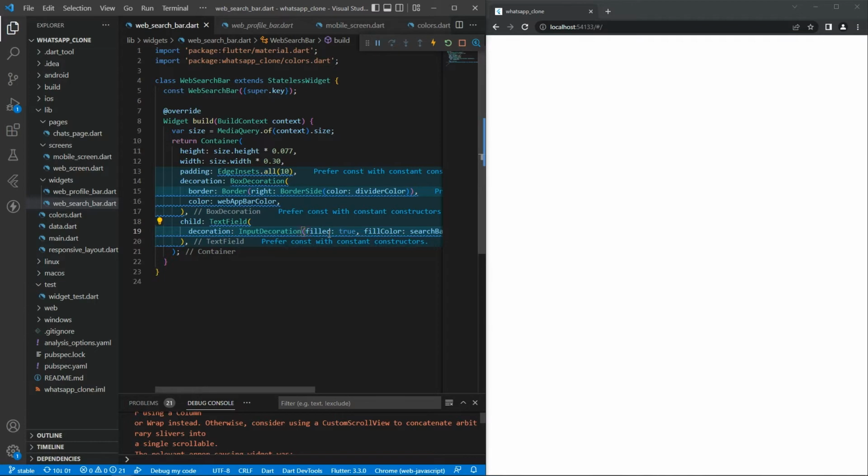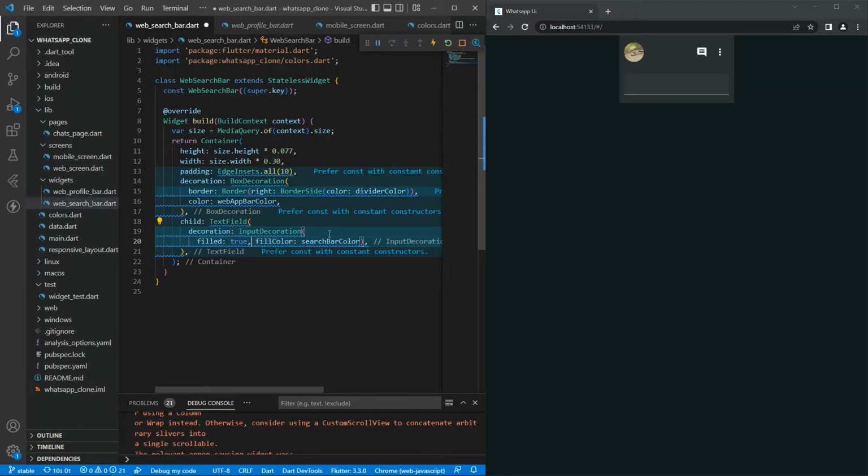Okay, while the app is loading, okay, it's the same color. I was not mistaken, I was right.